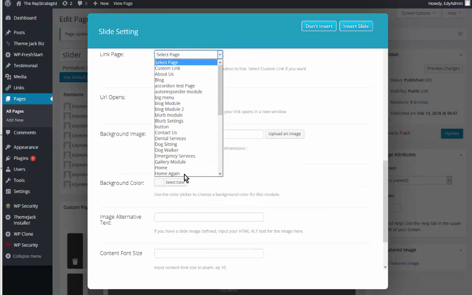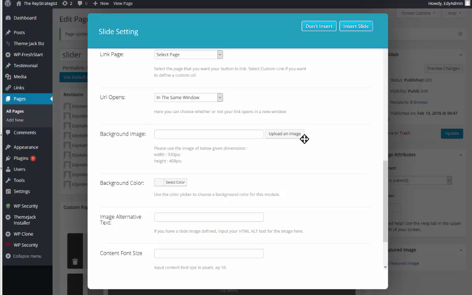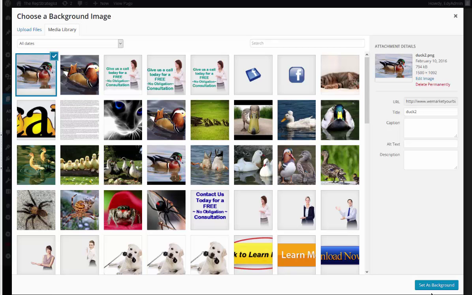And again, if you've got a page set up that you want the visitor to go to, you're going to select that page or create a custom link, and we will upload an image. Okay, we'll set it as background.